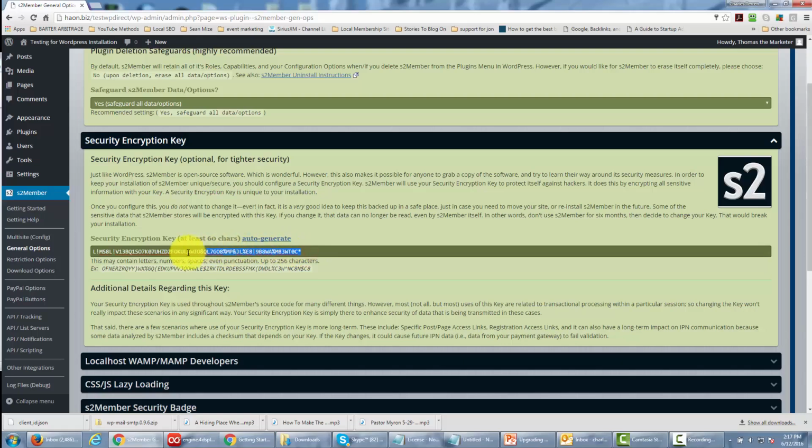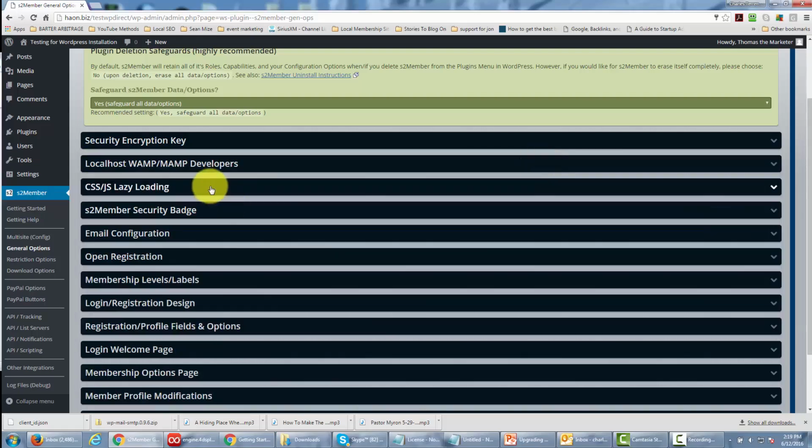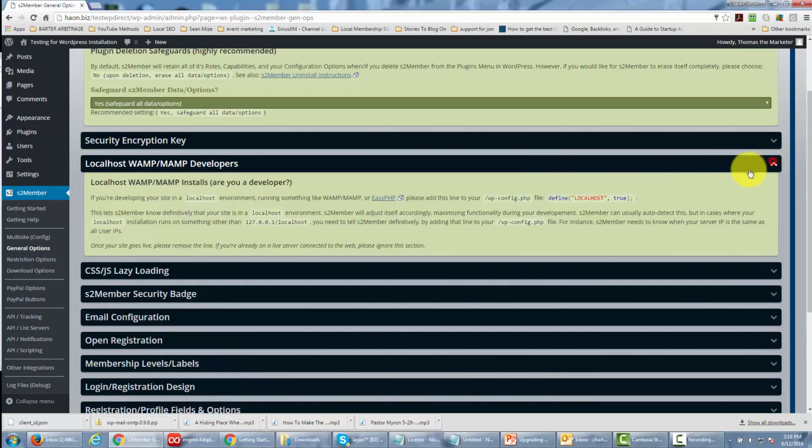And so in this particular case, if you have a password saver such as RoboForm or LastPass or OnePass, you can then take that number and put it inside there. So we're going to do that right now. Okay, assuming you have saved your key, we're going to go to the next section.